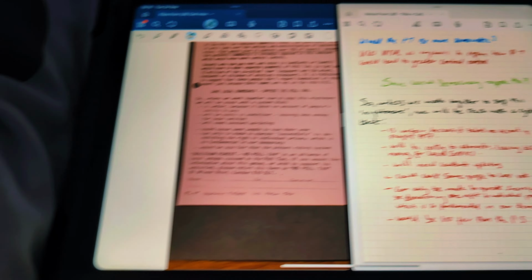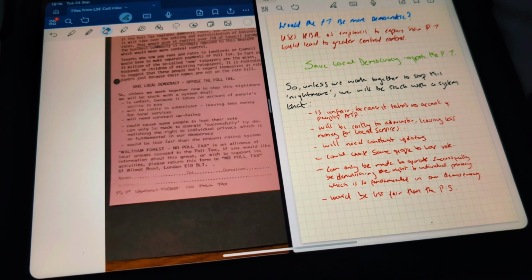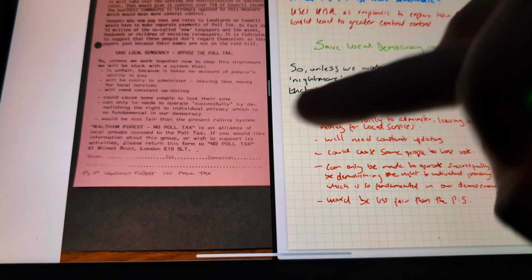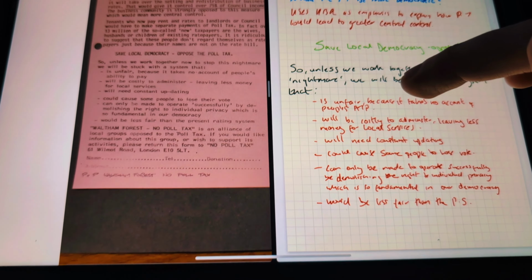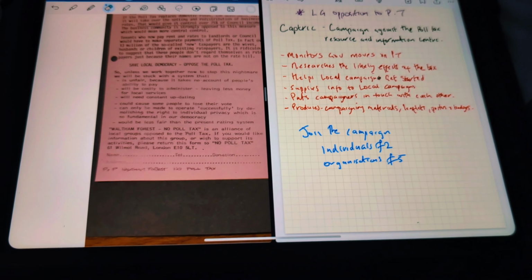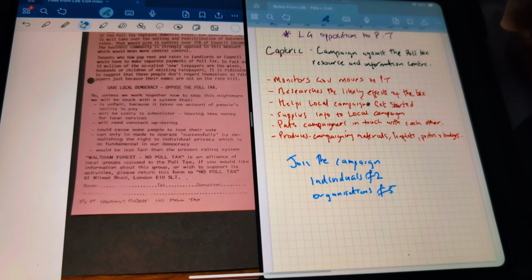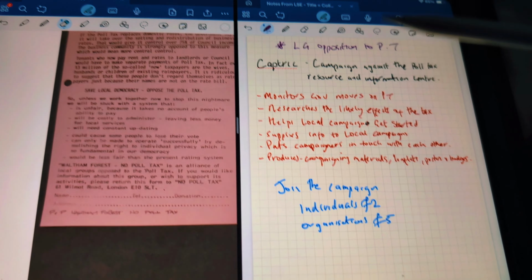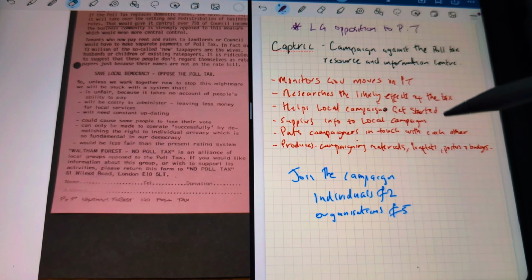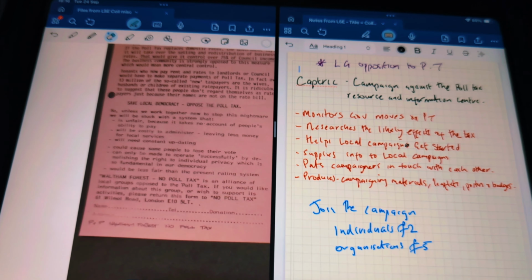So yeah, I'm going to go over to this one and show you more about the writing techniques. These are notes that I've taken from various documents within these. And as you see, I've taken quite a lot of documents. I'll put the pen feature on right here. I'm going to scribble a load of this stuff out, but I'm going to put the typing one in to show you the scribble feature.